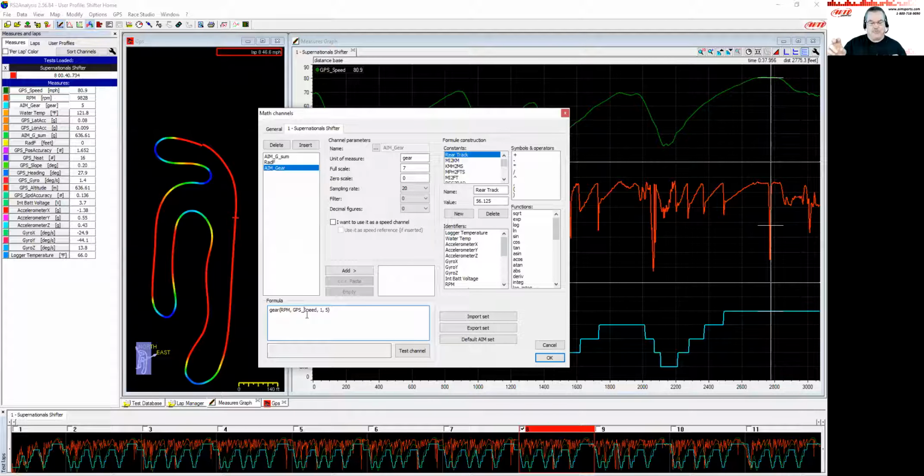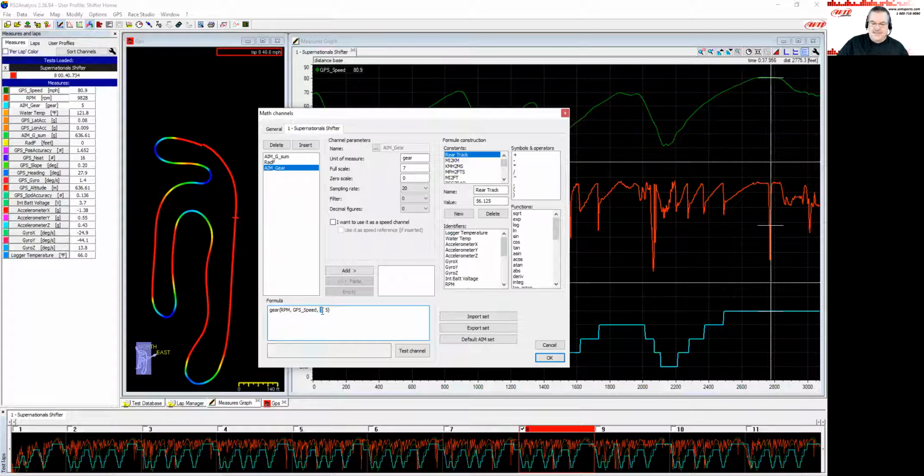The Power of If. Ray went into a lot of detail on these commas and the brackets and some of these other things for different purposes. So you might want to watch that one if you missed it. But what's important about the gear one is that it's a little bit of a different channel. It's asking you what the engine channel is and what the speed is.